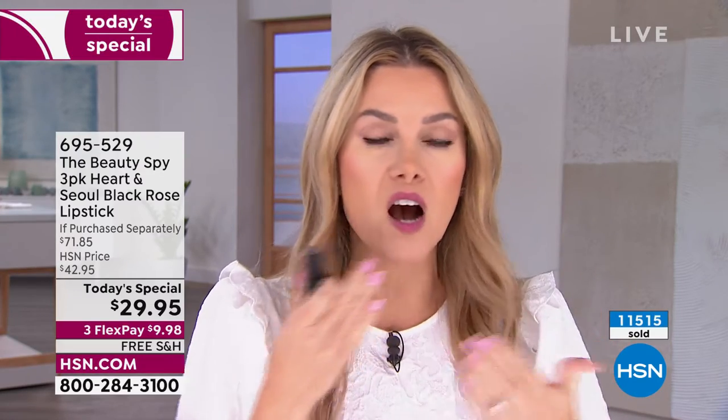So I am just swiping it on. Do you see how beautiful? Do you see how the color is just, I mean, it's perfect for me. It makes my eyes pop. It's great for my skin tone and my hair color. And I can keep applying and it will intensify that staying power, but it's not too much. It's not changing like, oh, now it's more red. Now it's more pink. It's my perfect shade of lip color.